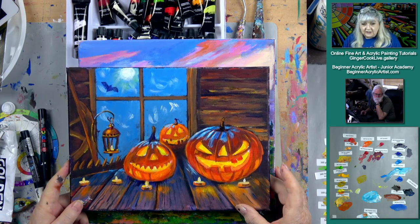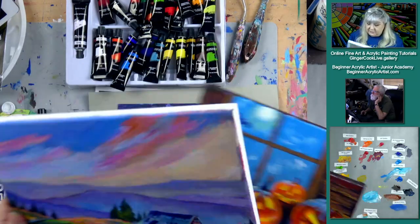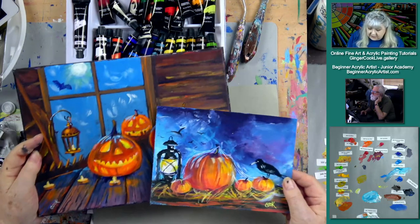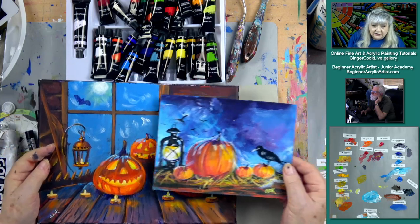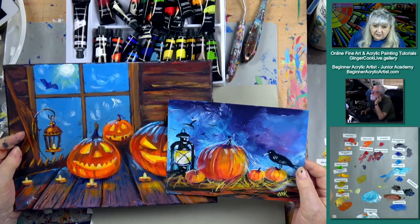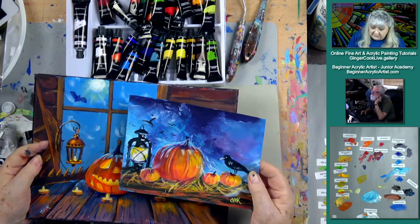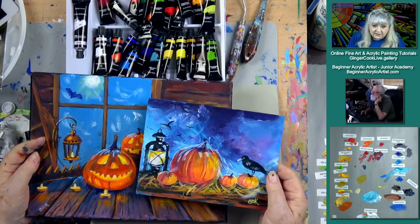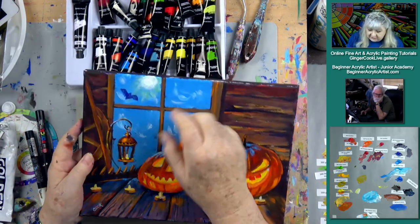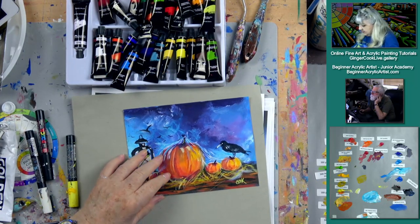It comes with the references and the traceables and all that good stuff so that you can make this a fun holiday theme painting. If you did them both, say 9 by 12, look how cute. That would be cute together, wouldn't it? These really could be a pair. This is sort of the outside of the barn and this is sort of the inside. I'm really thinking that would be marvelous, and the colors all go. And you're going to learn a lot in this about glazing. There's so much stuff that we tell you in this lesson, you won't believe it.